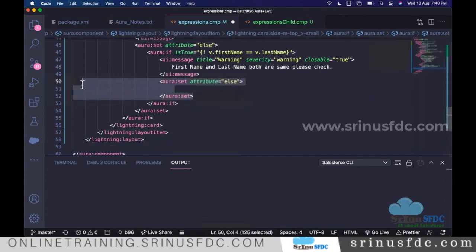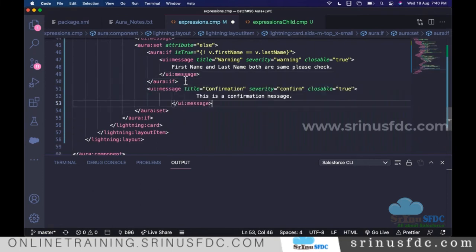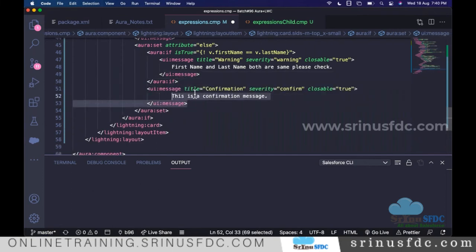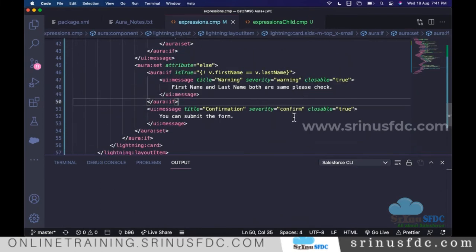Even though warning is there, that message should be displayed. Okay, that's why here I'm displaying. Even though warning is there, warning means it should not stop us to submit. Okay, giving you can submit the form. Yeah, this message is just I'm showing.